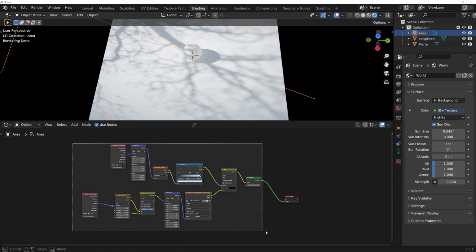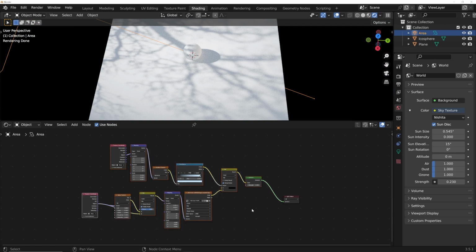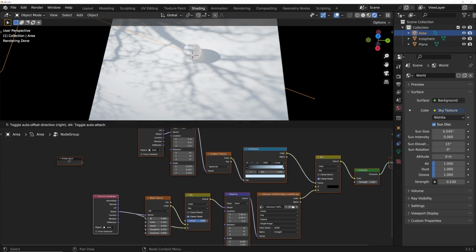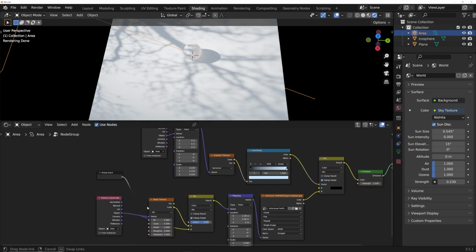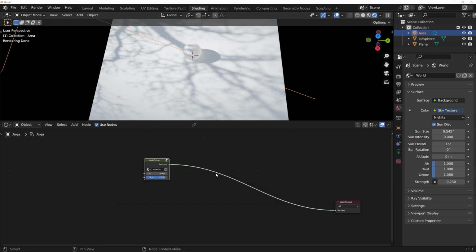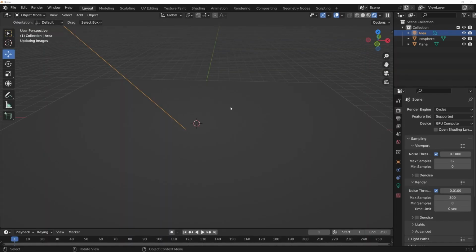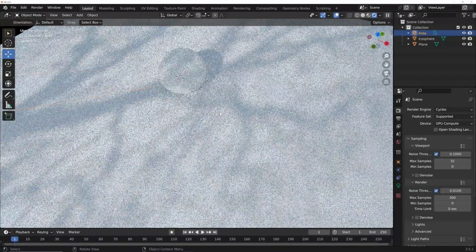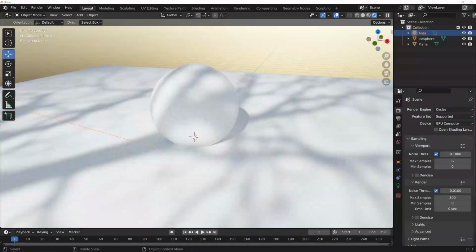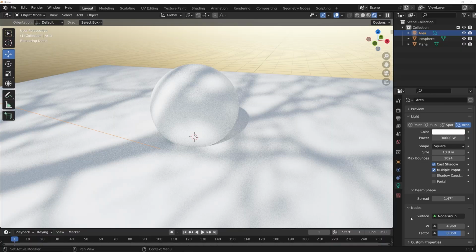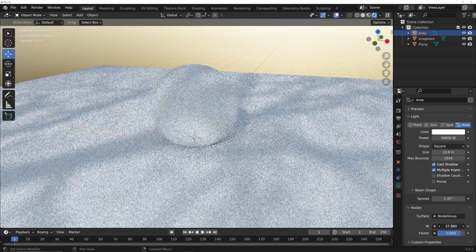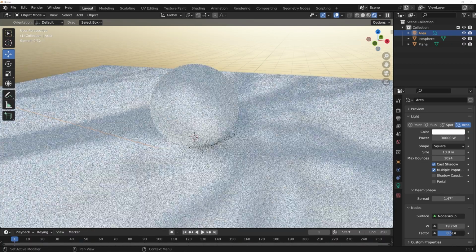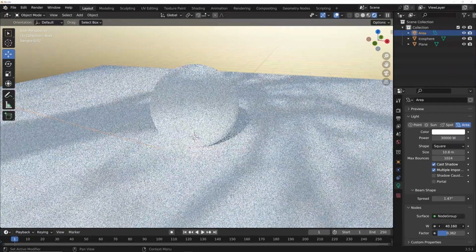What you can do is just highlight all the way to here, hit Control G. See this group input right here? Just plug it into the W and plug it into the factor, hit Tab. And then now if you go back to layout, you can see everything. We can look at our object here. If you go here to the light, go down here to nodes. Now you have access to that W, and you also have access to the level of distortion as well.